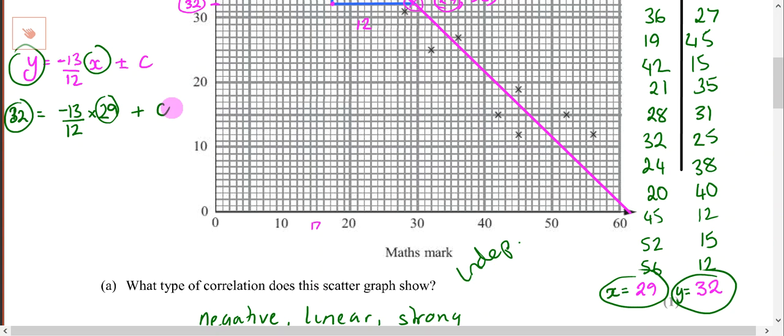I just put in my calculator, negative 13 divided by 12 from me is negative 1.083. So is it negative 1.083 times 29? Because we all share the 29.32, don't we? Because it's the mean point, so that's common for all of us. With mine, guys, I've got 13 divided by 12 multiplied by 29, so what I have is this: 32 equals 31 point, I've got to round it, 4 plus something. Do you all get about the same sort of thing?